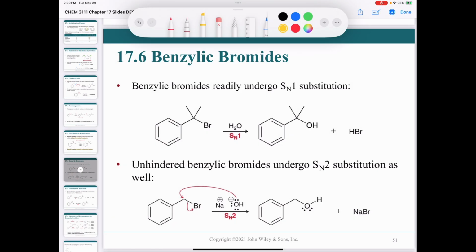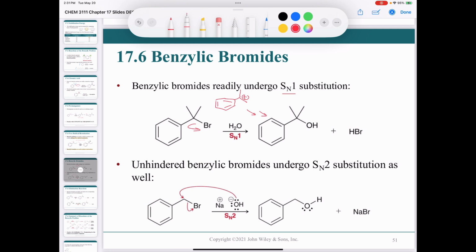First of all, a benzylic bromide, like the one that's shown right here, would easily undergo an SN1 substitution. Now, why would that happen so readily? It's because, remember, the first step in an SN1 would be the loss of the leaving group, and the second step would be the nucleophilic attack. So once this leaving group leaves, what you would end up with would be a benzylic carbocation like this, and you could draw three more resonance contributors for this. Since it's highly resonance stabilized, it's very easy for that bromide to leave. Then our water comes in as our nucleophile, and after a proton transfer, we end up with this tertiary alcohol.